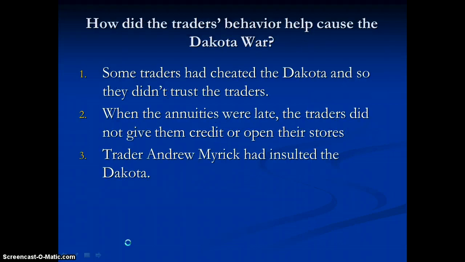How did the traders' behavior help cause the Dakota War? Well, they cheated them. And the Indians didn't trust them because they knew they were being cheated. And when the annuities were late from the United States, the traders wouldn't give them credit or open their stores. That's when Andrew Myrick said, "If they're hungry, let them eat grass. I'm not opening my store until I get my money."